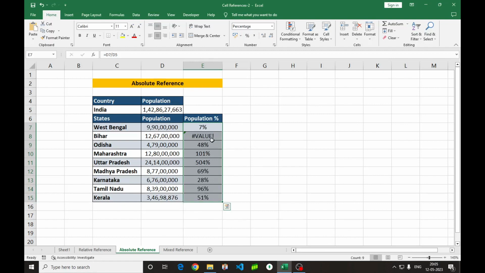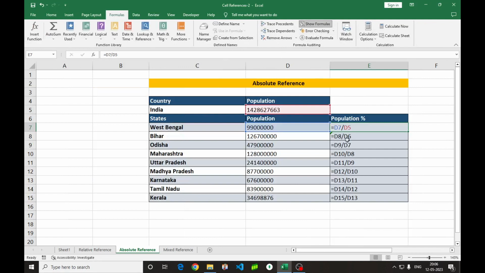If you watch the screen, the first result is correct, but the rest of the results vertically are totally wrong. It is giving wrong answers. Why is it so? To find this, go to Formulas, then Show Formulas. Here I am changing the focus in the result cell, and you see the focus of the data cell automatically changes accordingly.